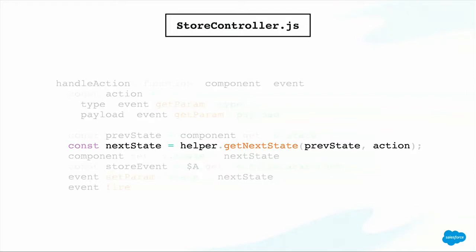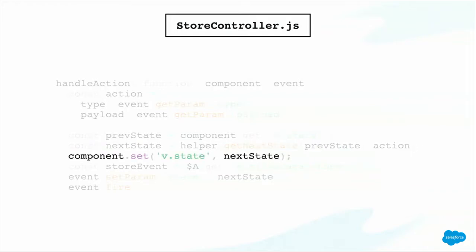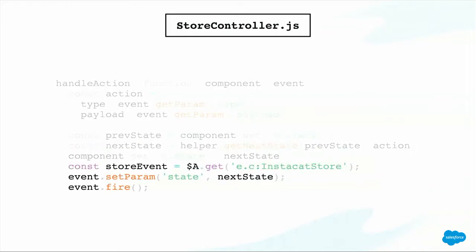Unfortunately, today, because we're short on time, I don't have time to jump into that function. But just know that's where all the logic for toggle comments actually went. So we move all that logic in there and get the next state. We're then going to save that state, and we're going to dispatch our second event. We only have two events, and this one's called Instacat Store. We're going to give it one parameter called the state.